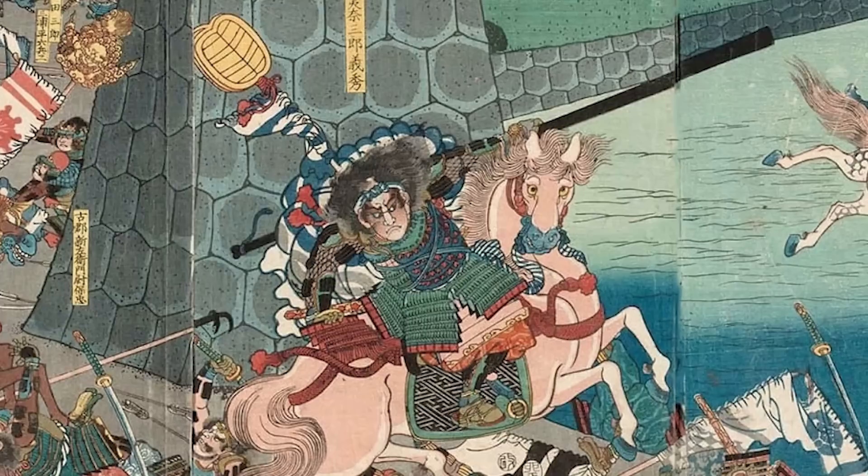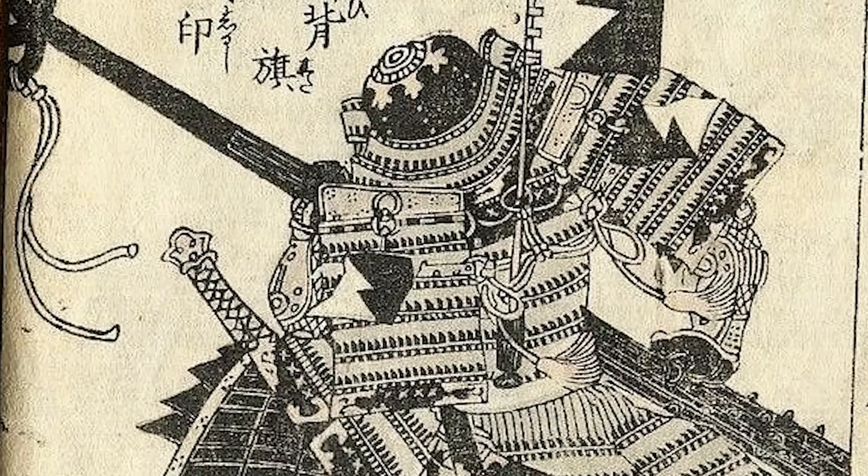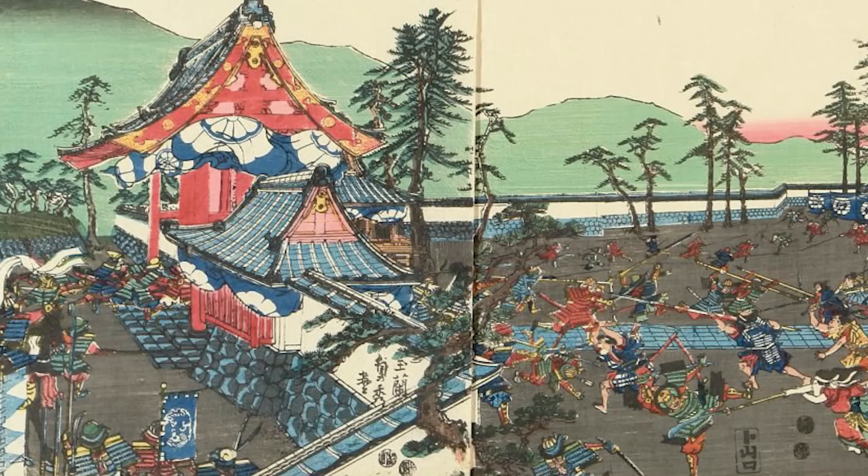Both definitions check out, but just given the larger one-handed idea that often pops into my head when I think about a mace, I feel war club would be the better universal term to use here. But enough about terminology — let's get into the actual history. The first record of Japanese war clubs emerged during the 14th century. That's not to say that other designs had not emerged prior, as there are even stories and depictions of the famous warrior monk Benkei using them all the way back into the 1100s.